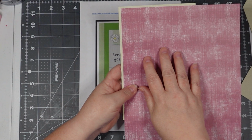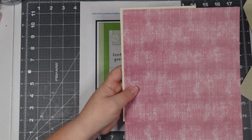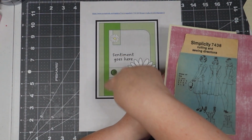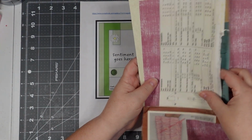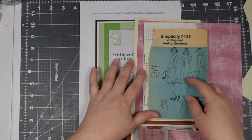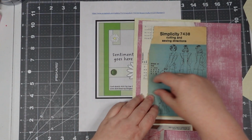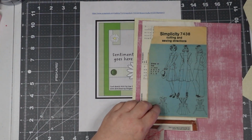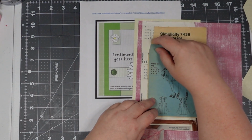This is from the, it's like Worn Textiles or something like that from Joann's. And then this piece here, that's kind of a gray piece, we're going to use that. Then this dark green strip right here, I think right now my plan is to use a piece of the back of this sewing pattern. So we'll have like this, this, and then this on there somehow. And there's a little strip of paper there. And then we've got ribbon or something. I do have all these little strippy stickers down here, so I might use this tape measure one, and of course a button, and that little round sticker I showed you, and up here we'll find something.